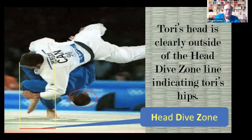Now here's a case of a throw being done. Notice how blue has turned his body, his shoulder, and his entire body. If you draw the two yellow drop lines down, his head is way outside. So most of the impact, that vector force, will be on the outside, and most of the force will be on White's left shoulder and the side of blue. Therefore, this is fine. This is okay. Now, I just saw the question about whether the head has to touch. As I mentioned a few minutes ago, no, the head does not have to touch.